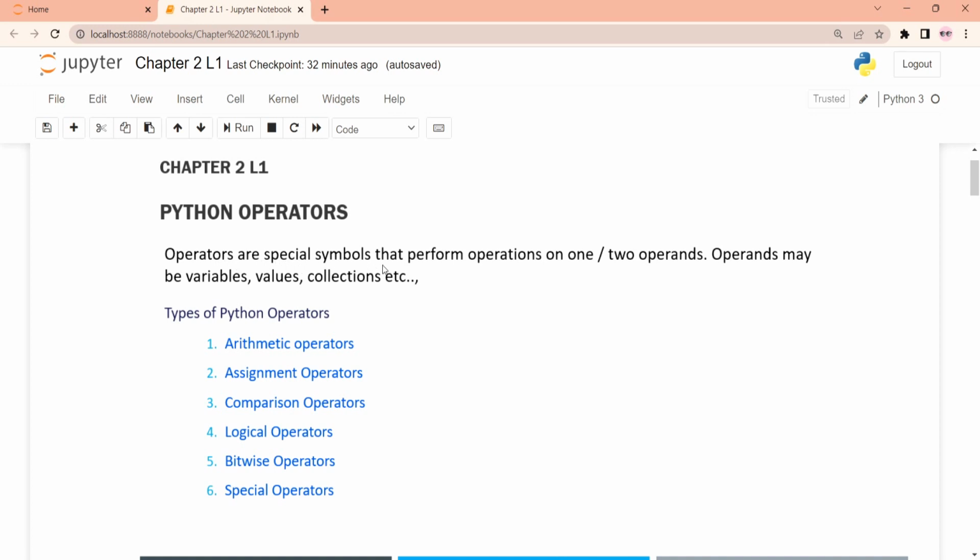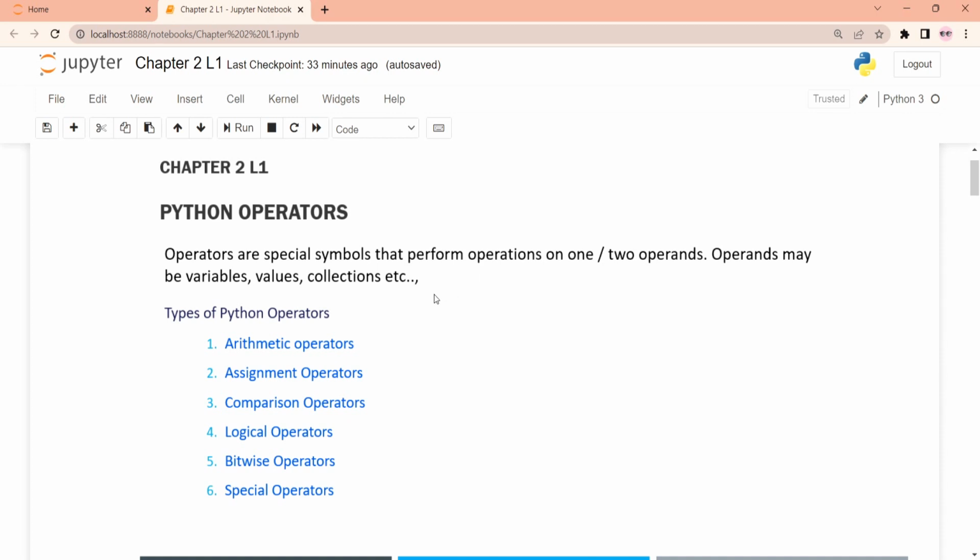Operators are special symbols that perform operations on one or two operands, because we have unary operators and binary operators. And operands may be variables, values, collections, or any other entity in Python.